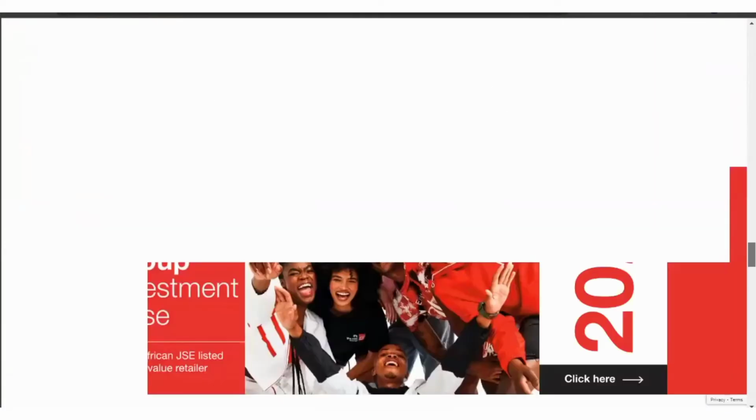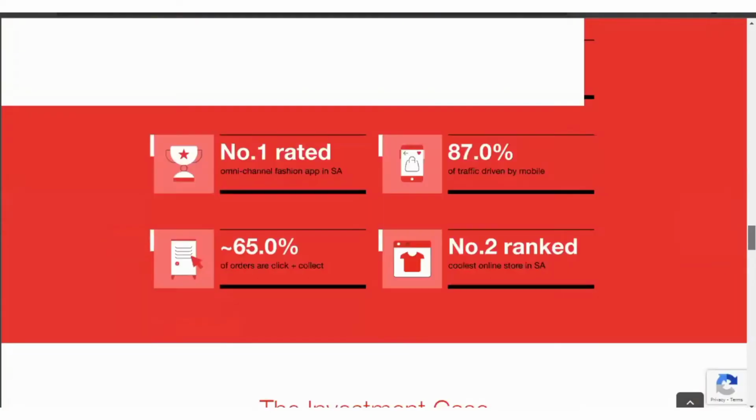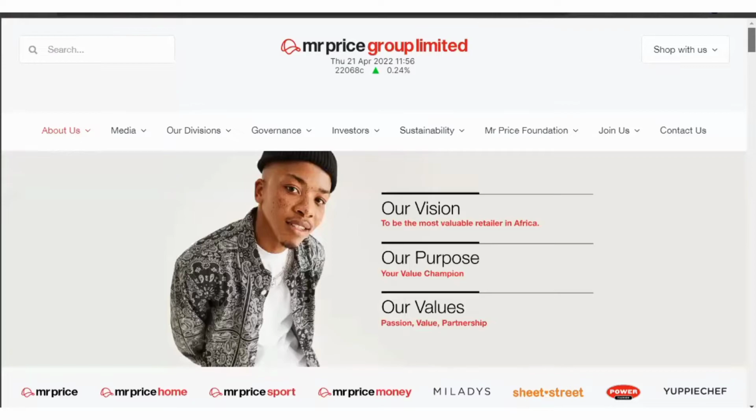So Mr. Price seems to be a good business, but just because it's a good business, it doesn't mean that we're going to buy the shares. We know that humans need clothes. We know the industry is apparel. We know that Mr. Price is within that industry. We know right now that they're the best in that industry, and we know that they're a good company and they've got a solid future. South African population is growing, and Mr. Price is probably going to be selling clothes to those people. We know that. However, just because it's a good company doesn't mean we should buy the shares yet.